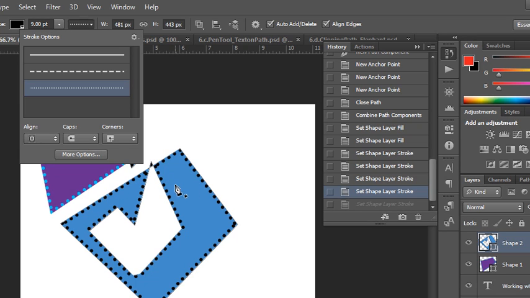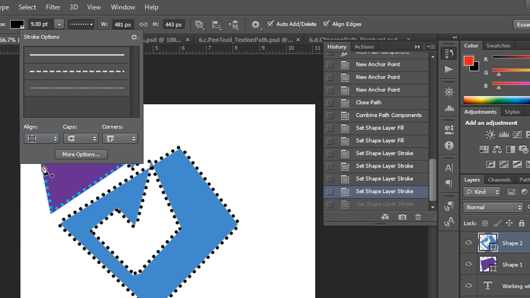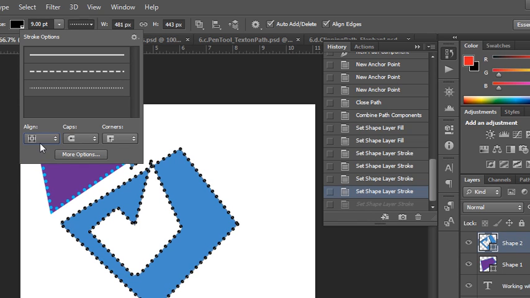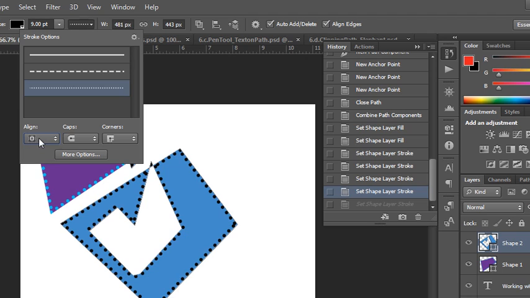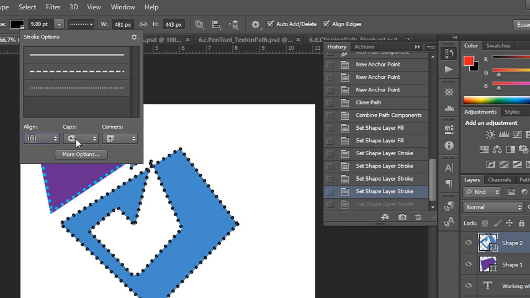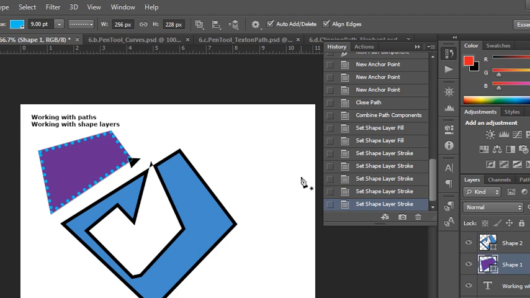In addition, you can modify where the stroke falls, whether it's on the inside of the path, right on the path, or on the outside of the path. And that's a really nice, cool feature which will help you with creating your shapes. You could also adjust, like in Illustrator, the caps of your lines. Let's go back to a straight line. Actually, let's do a straight line here, like so.